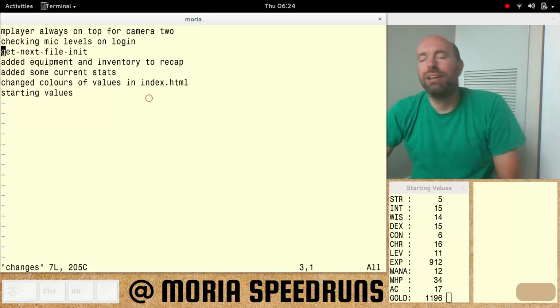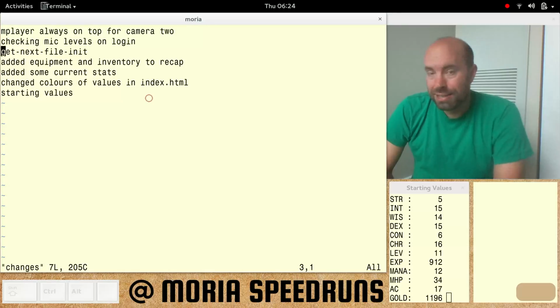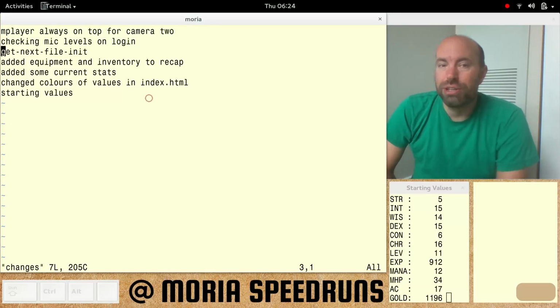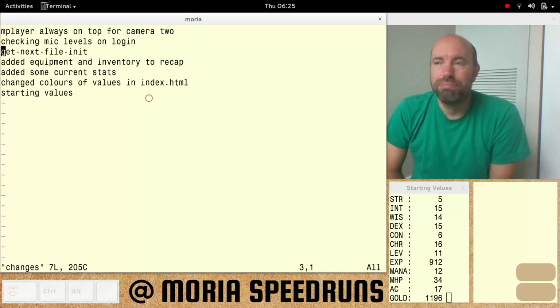Get next file init. Now that is an internal script that is used when we go to generate charts. Our chart generation was getting super slow, and that is because we were doing this look ahead to see if the next file should be rendered at the same frame of the video.